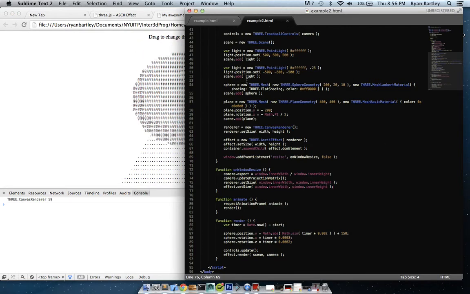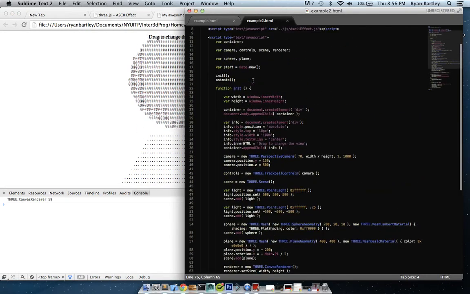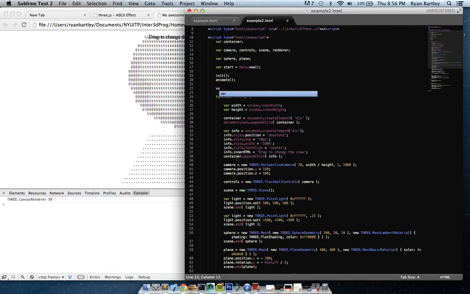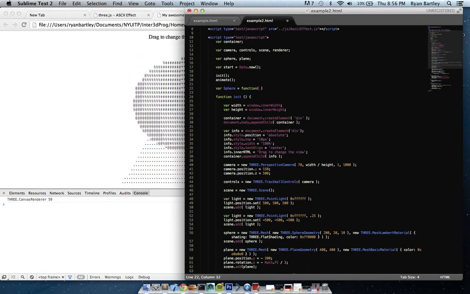But you might be like, well, how do I make 1,000,000 of these? Well, it's quite simple. Yesterday, as you saw, I created some objects. So I'm going to create an object, and its function is going to take diameter, which is a number, and it's going to take segments, which are these things right here, 20 and 10, and then it's going to take X, Y, and Z.